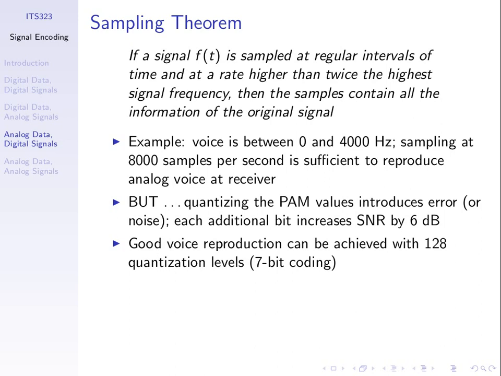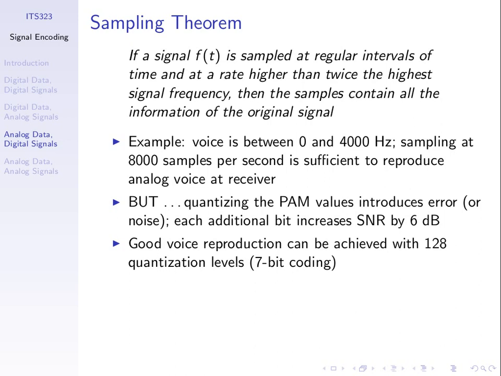This theorem tells us then we need to sample, well, if we sample at 8,000 samples per second, 8,000 hertz, then that is sufficient to reproduce the original data. If we sample at 9,000 samples per second, or 10 or 20,000 samples per second, there's no benefit gained in the accuracy of the reproduction. If we sample at less than 8,000, the reproduction will not be as good as if we sampled at 8,000. So it tells us the ideal value for the sampling rate. And that's a common sampling rate for voice systems, 8,000 samples per second.